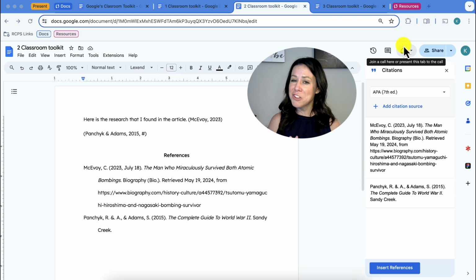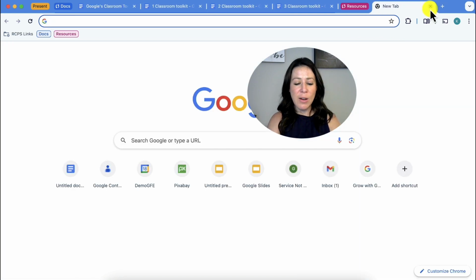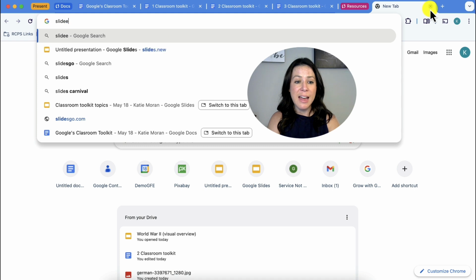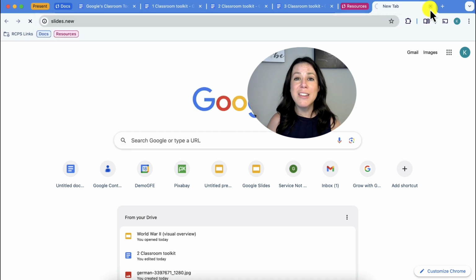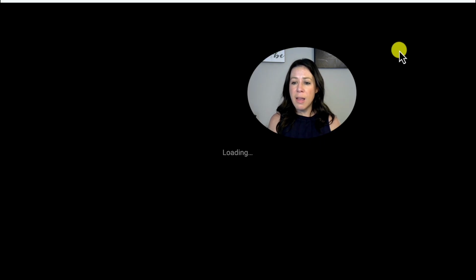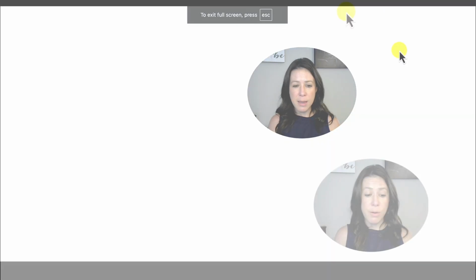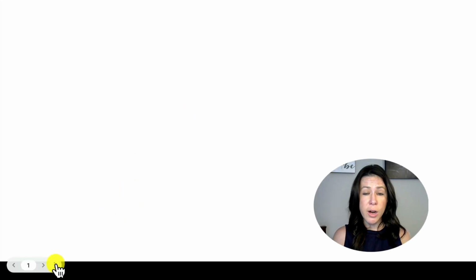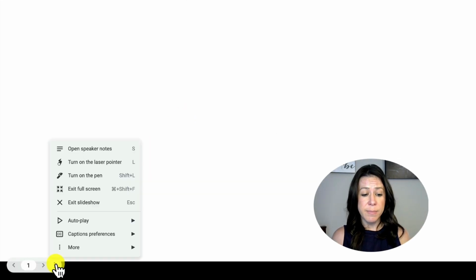To do this, we're actually going to leave Google Docs and we're going to go to Slides. So I'm just going to create a new tab and I'm going to go to slides.new, which is a nice trick for any Google app if you want to start a new file: docs.new, slides.new, forms.new, etc. But once I'm here, when you go to slideshow mode, and I'm just going to do this with a blank document, I'm going to come down to the bottom corner and click the three dots.